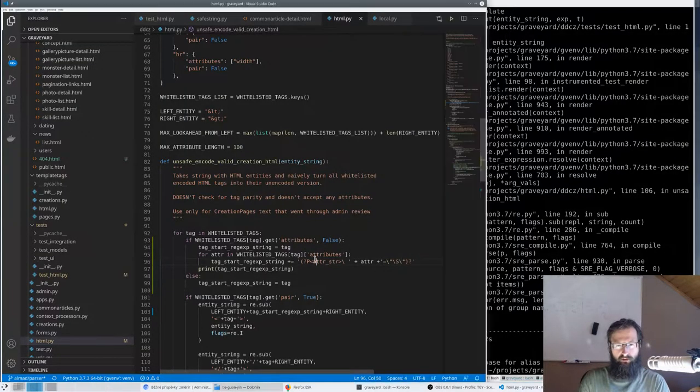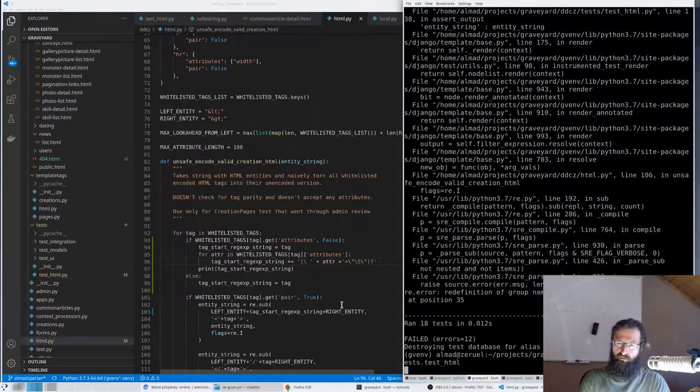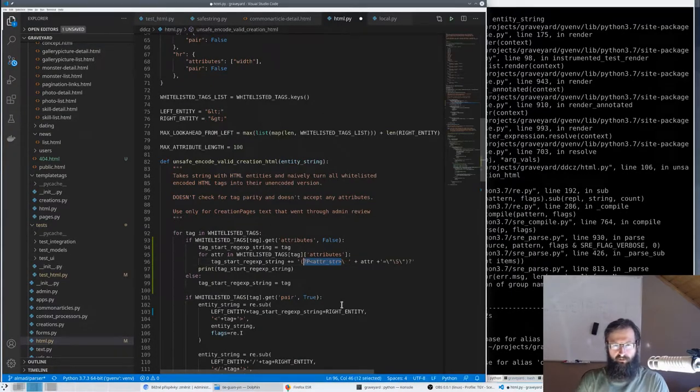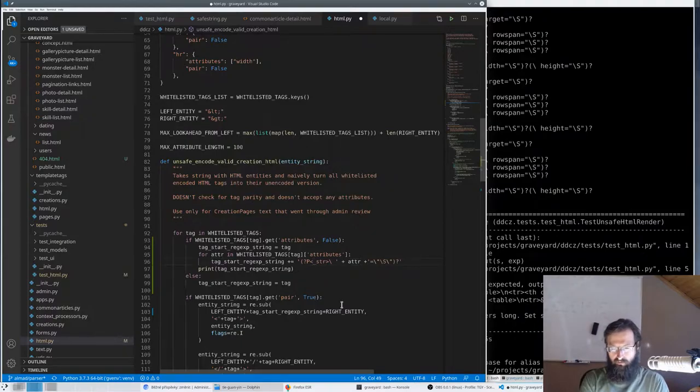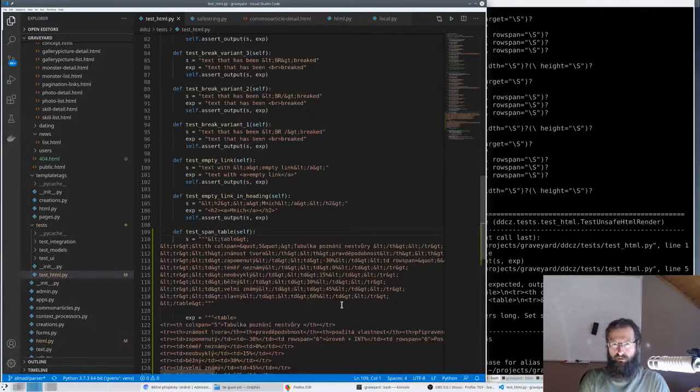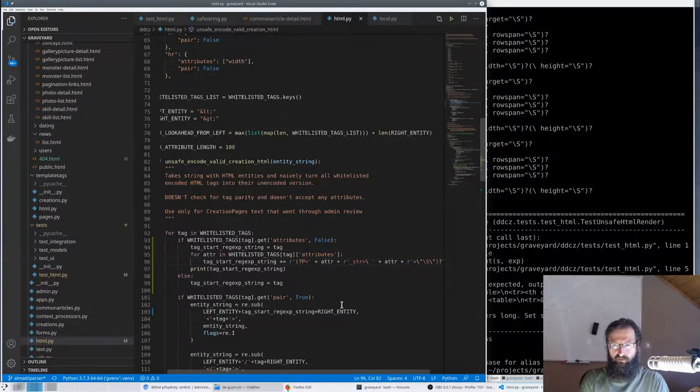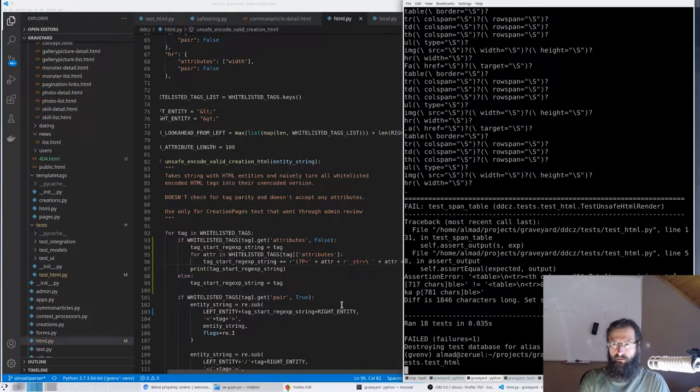Right, but we... screw it, let's not do it for now. Because if we have multiple attributes, then the iteration means that for every attribute we are calling str under attr. So if anything, let's call it with the actual attribute name. And also this should be a regular expression string, because otherwise escaping stuff will happen.